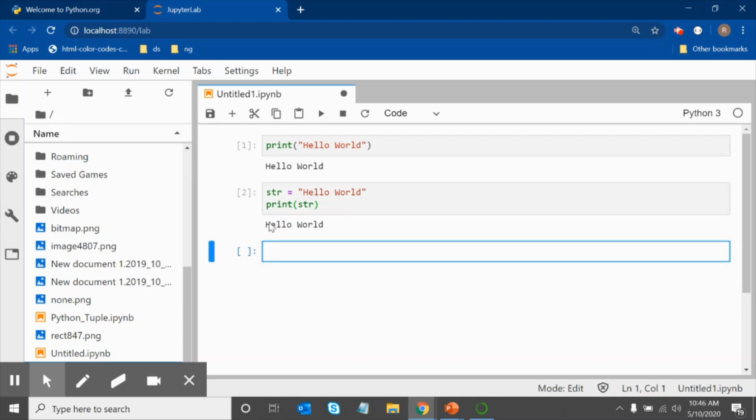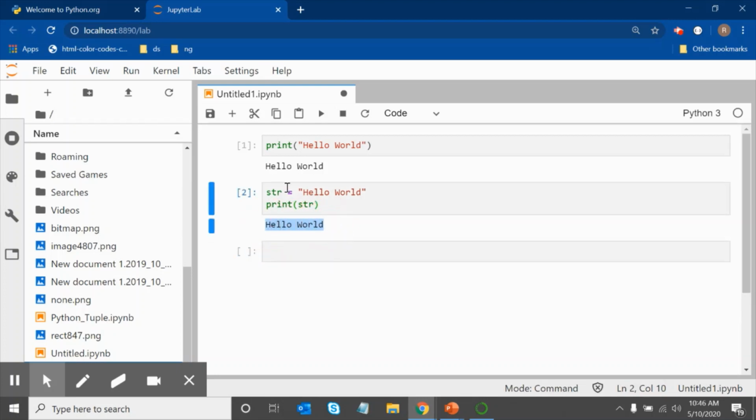Here we can see that the same thing is again printed with the help of the variable. I'll tell you what a variable is. A variable is just a memory allocation, and we can assign strings and numbers inside variables. So this is all about how to print strings on the screen, and how to print a string by using a variable.